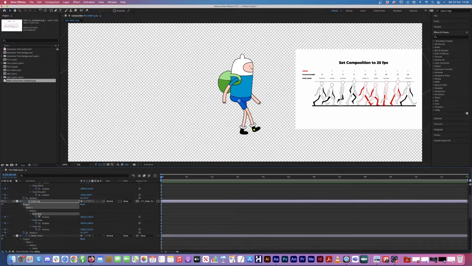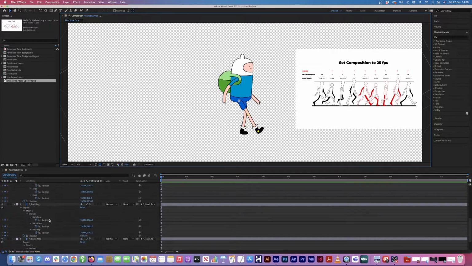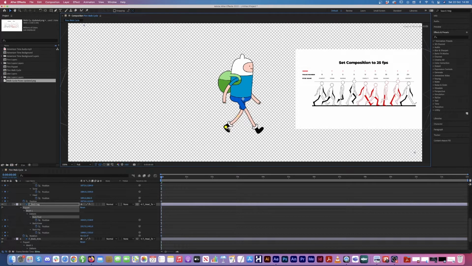So if I click on the front foot pin, I can then drag and stretch the leg a little bit. Edit his knee too, just to straighten it out. Okay, and then I'm going to go to the back leg, rotate it back a bit. And then I'm going to go on the back foot. So you can see the leg's a little bit bent.